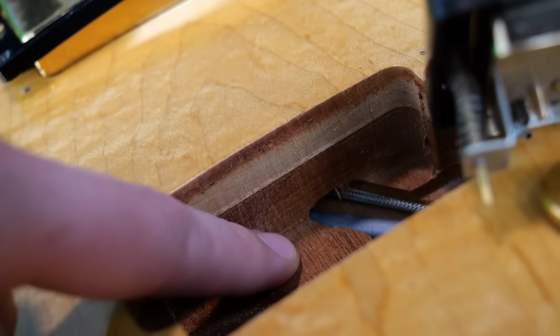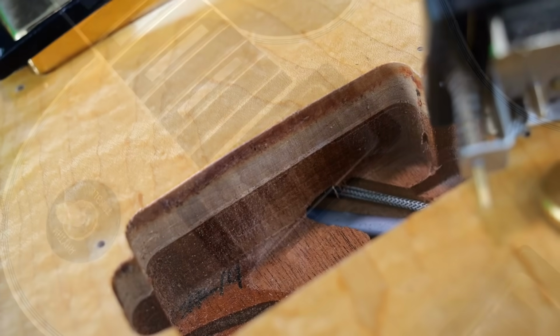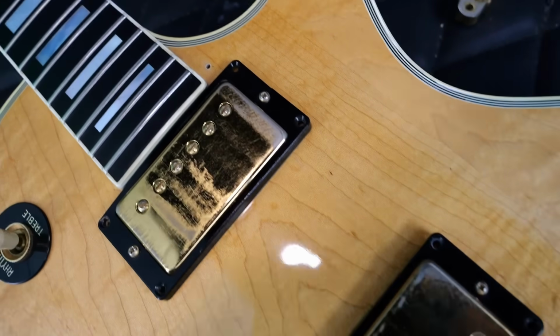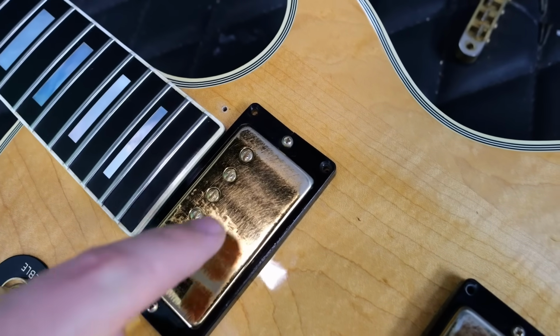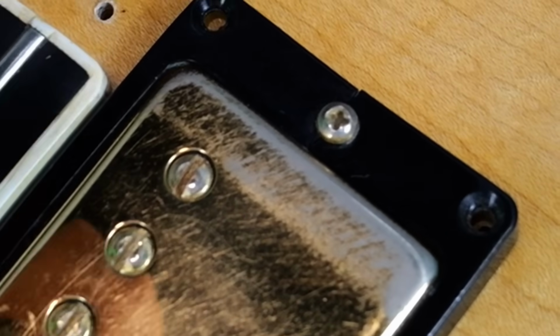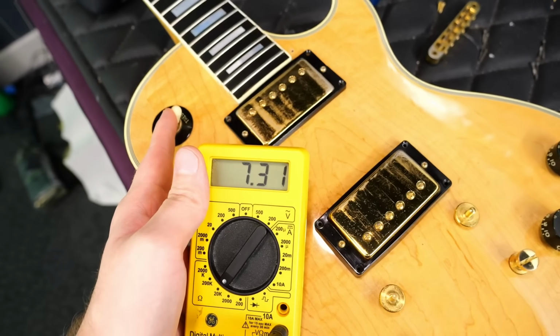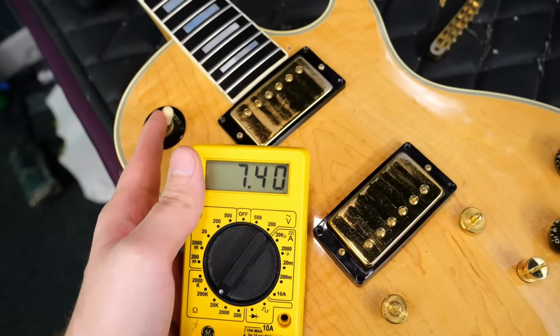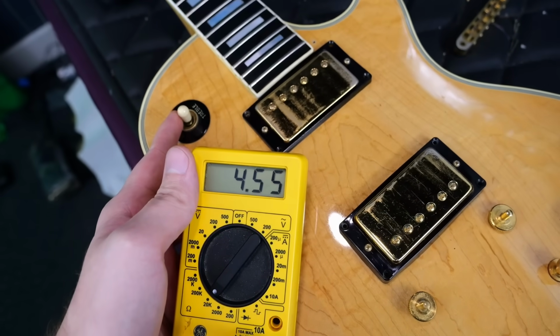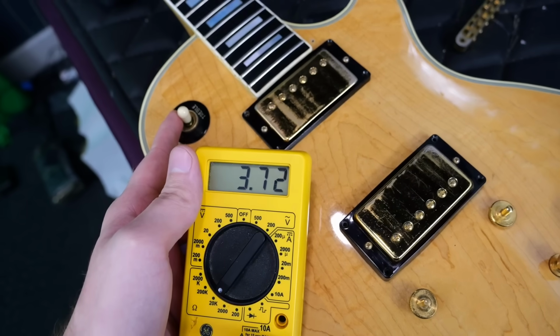But here we can see our solid mahogany body with our three-piece maple top. And the gold on the covers definitely has some wear on this particular example. And unfortunately, our neck pickup ring is cracked right around here, but the height adjustment spring keeps it together enough as long as you're not pulling it in and out. But typically speaking, T-tops are around 7.5-ish, so 7.4 on this example in our bridge. Neck position, 7.48-ish, and then just for fun, our middle, 3.72.